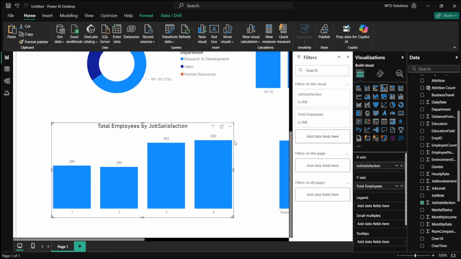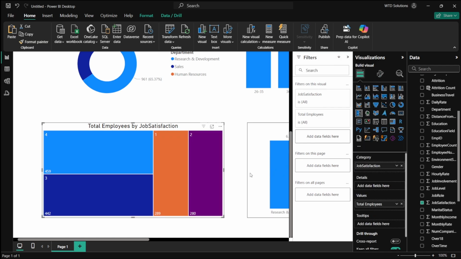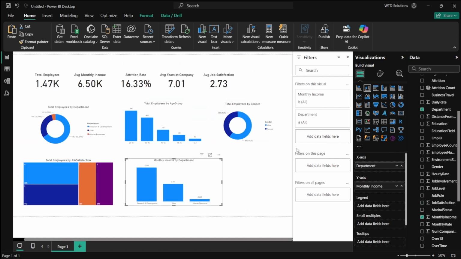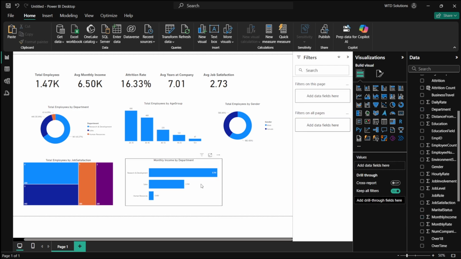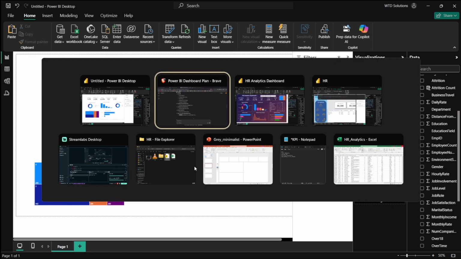Everything is just a bar chart, so let's change this. Is it fine? Keep it above, like this to here. Okay, so five graphs, five KPIs.